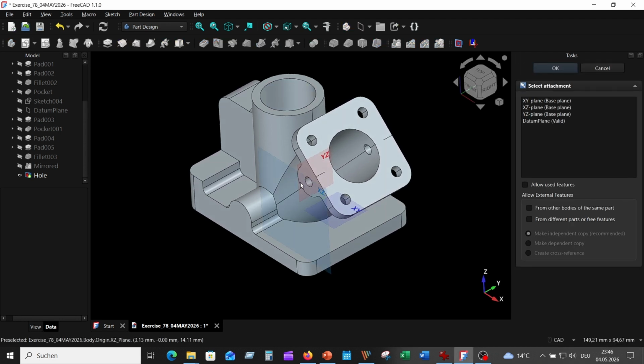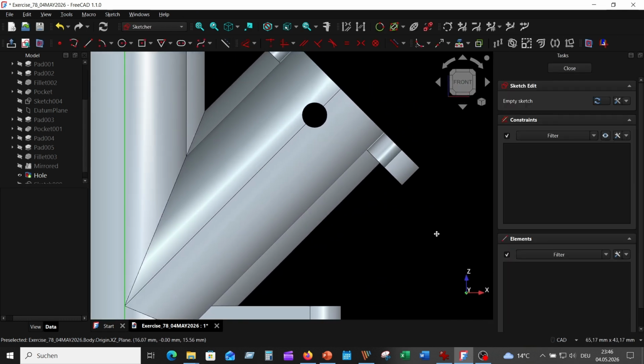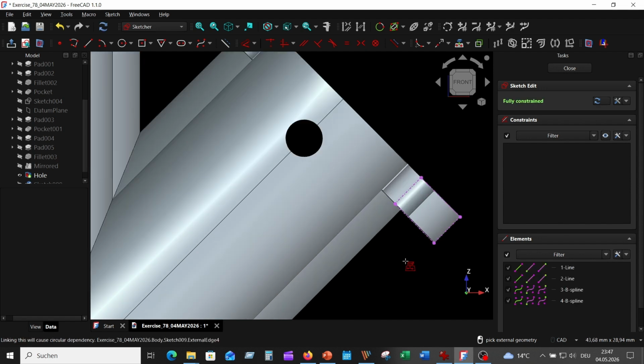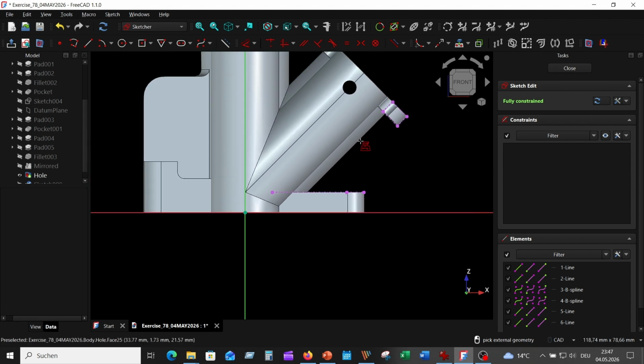Activate the Sketch tool and then select the XZ plane. Now, extract the reference edges. Next, sketch the shape of the profile with the polyline tool and dimension it later.